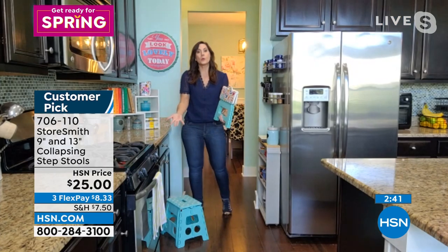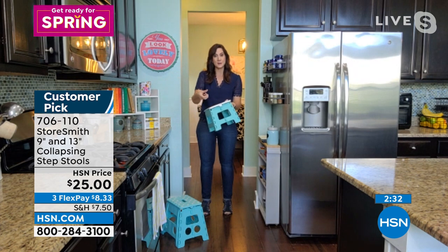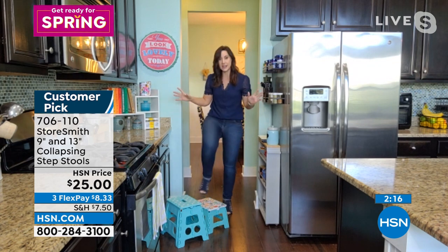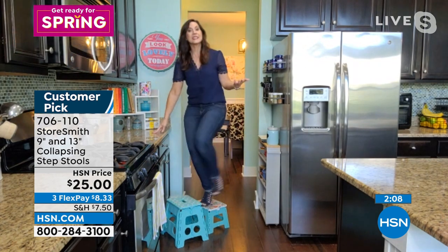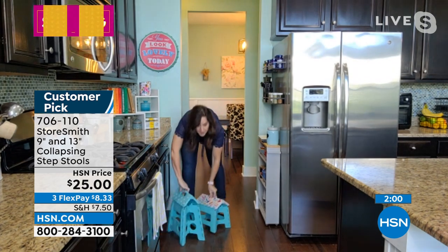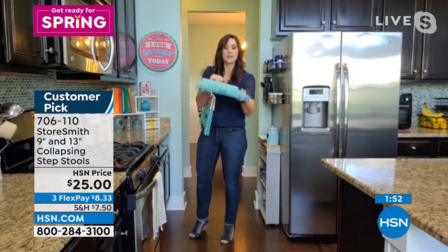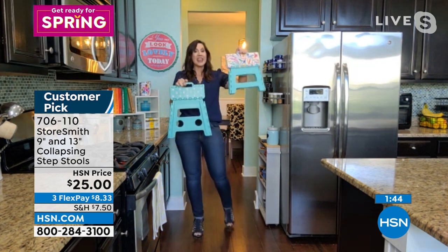We all need one. What were we dealing with before? Either they stayed open and took up tons of space, or you had the metal ones where you'd pinch your fingers trying to collapse them. This is closed, open — that's all you have to do in a split second. My nine-year-old said, 'Mom, I love this because I can go from the 9-inch to the 13-inch like a step.' So if you've got really little legs or your mobility isn't what it used to be, you can use that to go all the way up to the 13. Both stools have a rubberized step for traction and rubberized grips on the bottom so you don't worry about slipping on the floor. And it holds 330 pounds.